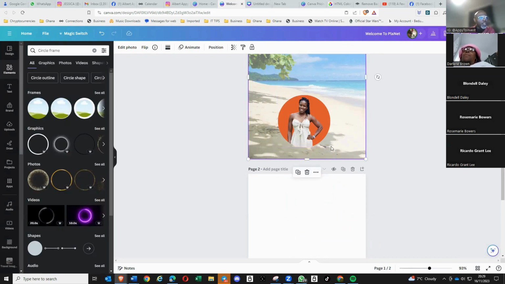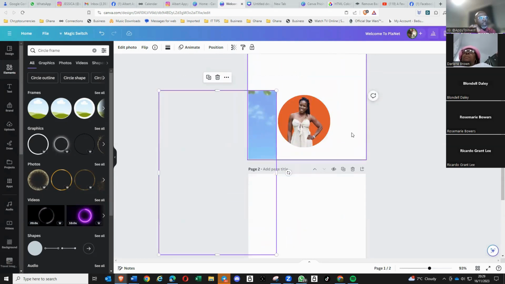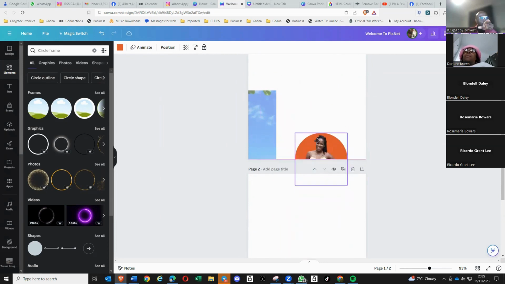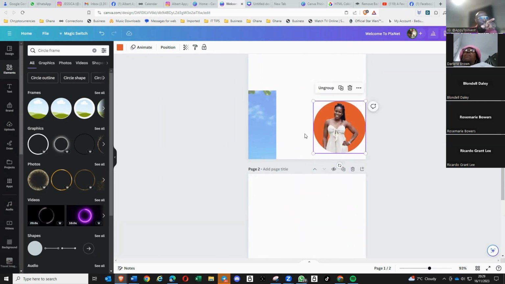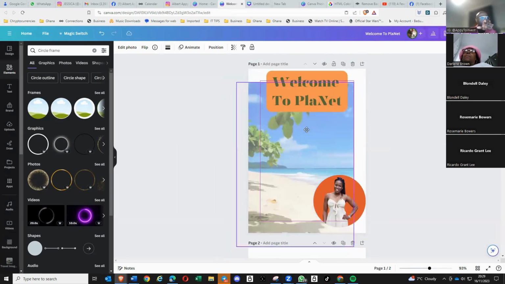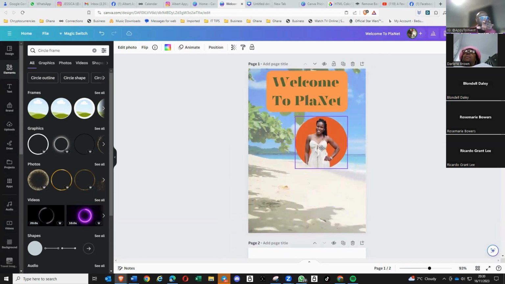Another nice trick that I can do is, because you see that these are two different things at the moment because it wasn't linked with it. So what I mean by there's more than one way of doing something, I can highlight both the circle and the image. And when I've got a number of things highlighted, I can click on group. And what that does, it means that when I move it, it's moving everything together rather than me having to move them individually. So now I can readjust this, put that back. And now I've got that frame like that.